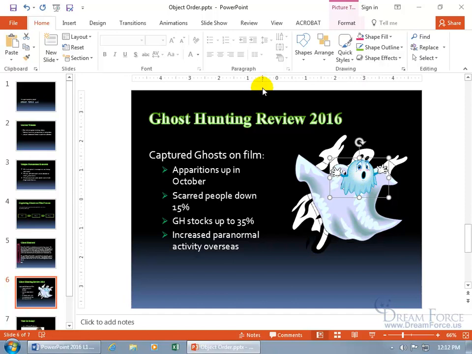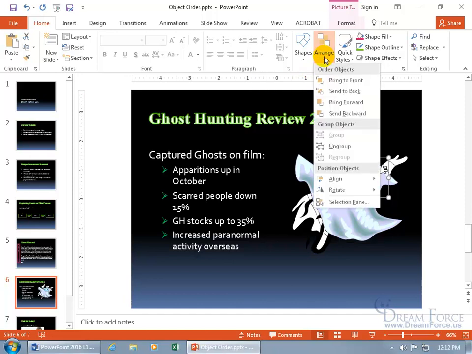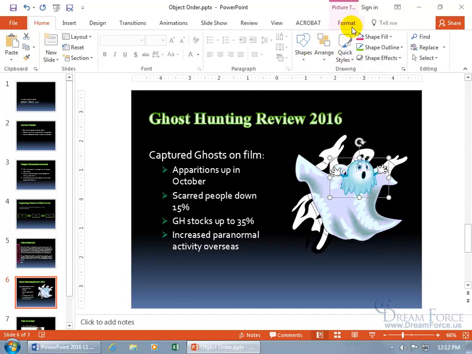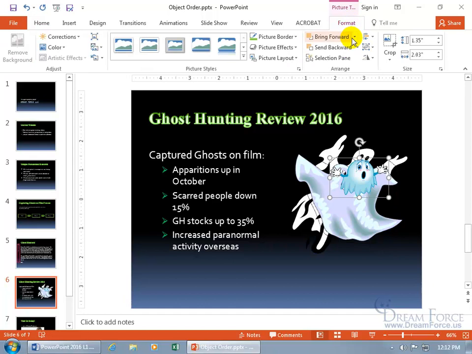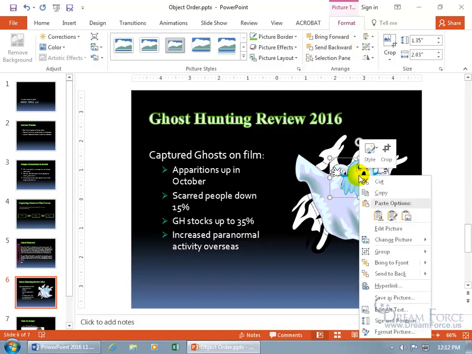That's done by coming up here on the Home tab to the Drawing Group, and again selecting your options there, or you can come up here and click on the Format tab. It's also available here, but not all listed together. You have to click on the drop down arrow if you want to bring forward or front. Forward is one layer at a time, and front is completely in front, and then backwards. You can do it that way, or you can right click, and in the shortcut menu you get the same options. You just hover over it, bring to front.